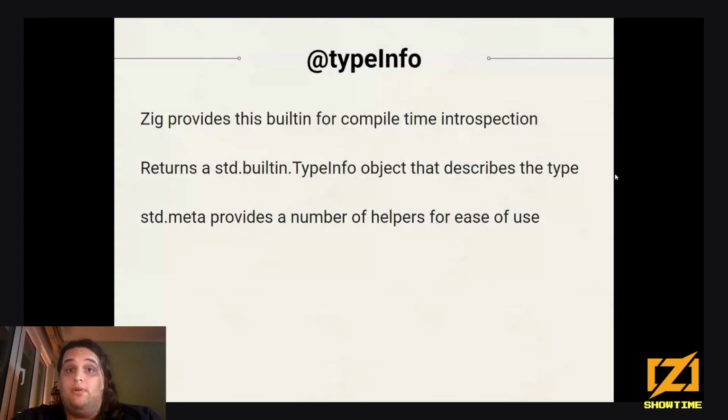So one of the most important features that Zig offers is the @typeInfo built-in. This built-in takes a type and returns a description of this type, which is a TypeInfo value of the type std.builtin.TypeInfo. And we also provide some helper functions in the std.meta module to help out and reduce a lot of the boilerplate. This is something that you can see in most metaprogramming applications. It is very common to use typeInfo to do introspection and compile time reflection.